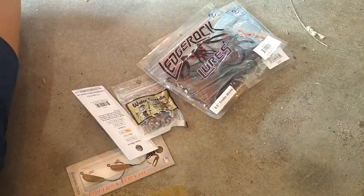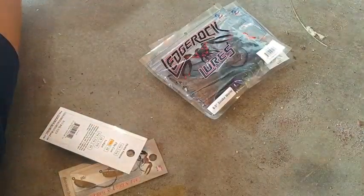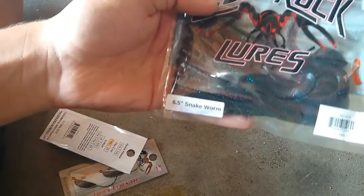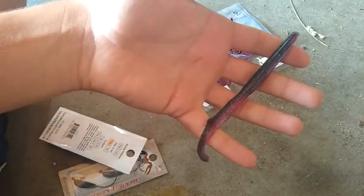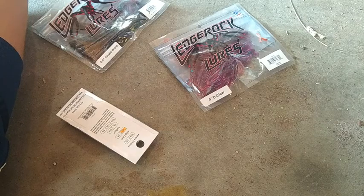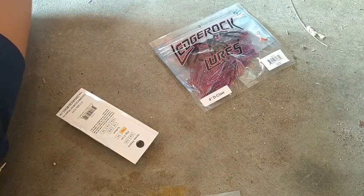We're going to start with — I stopped at the grocery store there. I bought some Ledger Rock Lures and a tiny split shot. I'm running low on split shot; that's just something you should always have. It's going to go on my crappie stuff. I bought some more of their snakeworms in black plum. I'll just pull one up and show you — 6.5 inch snakeworms. It's basically just a ribbon tail, which is designed to go on their ledger heads. I'll probably just end up Texas rigging them — that's how I work. It's a plastic worm; it should be Texas rigged.